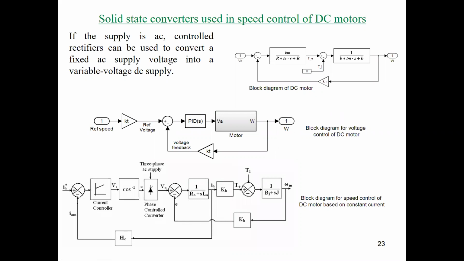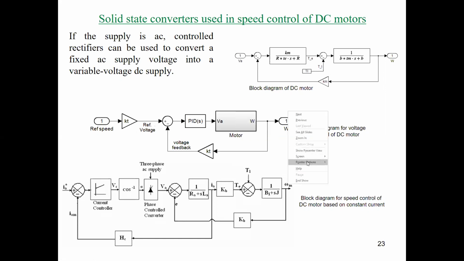Today, inshallah, we continue our class in speed control of DC motors. Last lecture, we stopped with the different types of speed control, which are voltage control, adding resistance control, and field current control of DC motors. Today, inshallah, we will focus on how we can do these controls using power electronic converters, or sometimes referred to as solid-state converters.